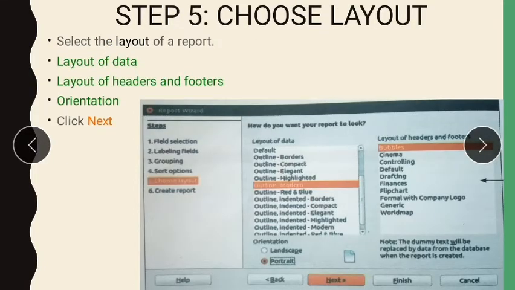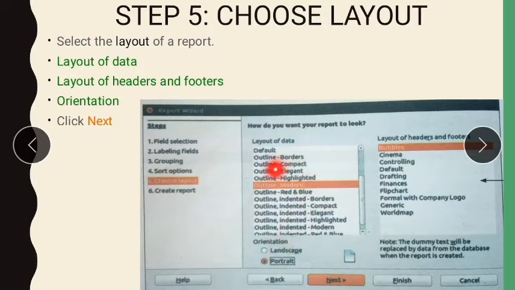So it will move on to step 5, that is choose layout. Here you can see the layout of your report. How do you want your report to look? The layout of data, layout of headers and footers, and the orientation.